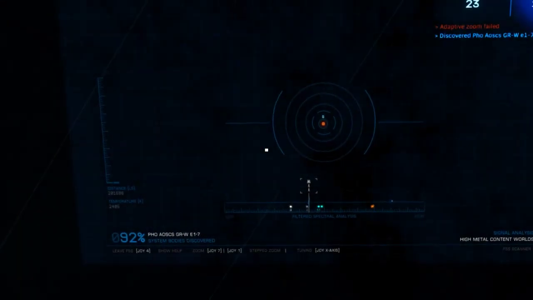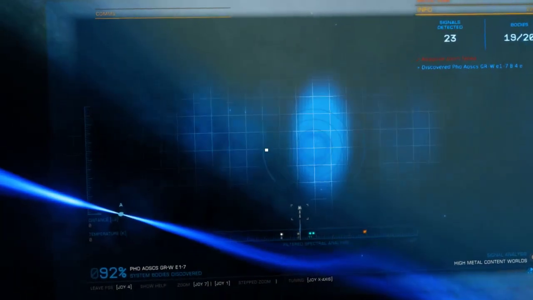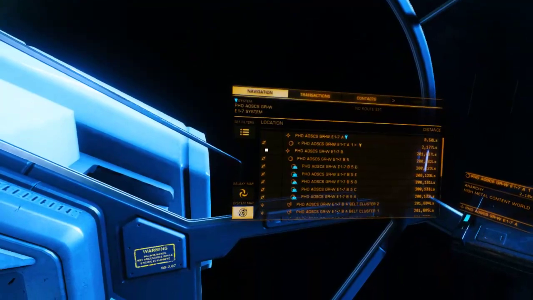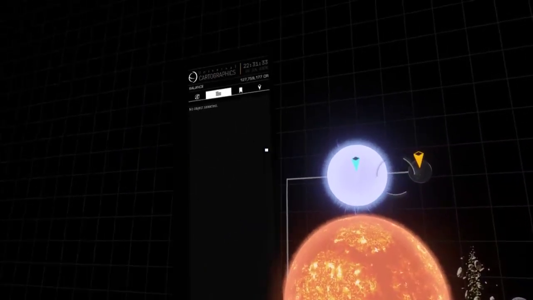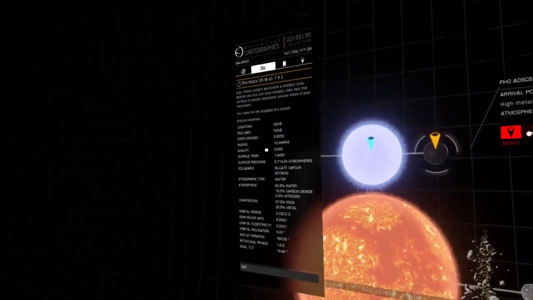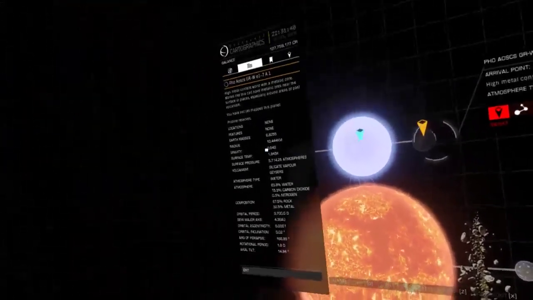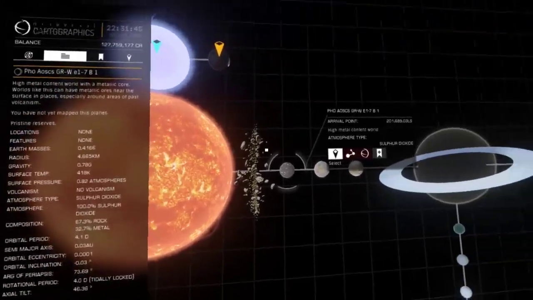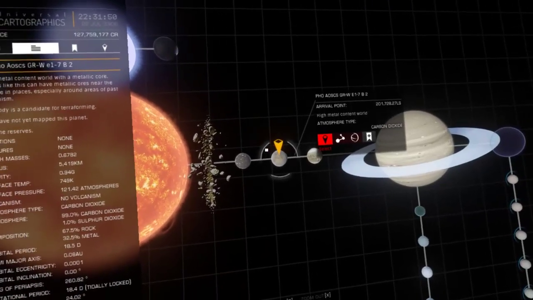All right. Let's see. What's over here? Wow, no one's... okay. No one's mapped that planet. Interesting. All right, I'm sure to say, sorry, discovered that planet. Oh, crap! This is a candidate for terraforming. Excellent.